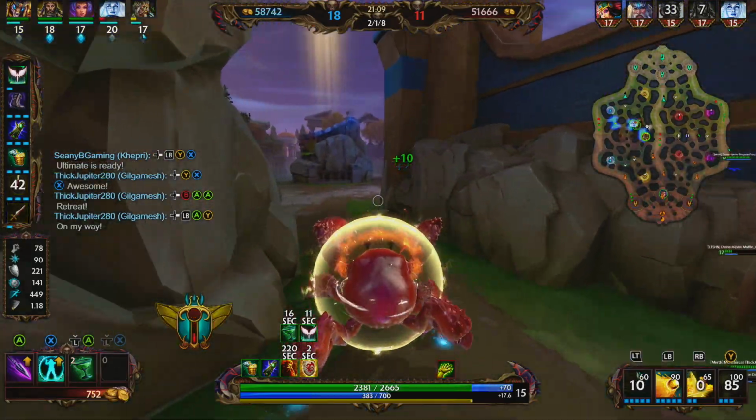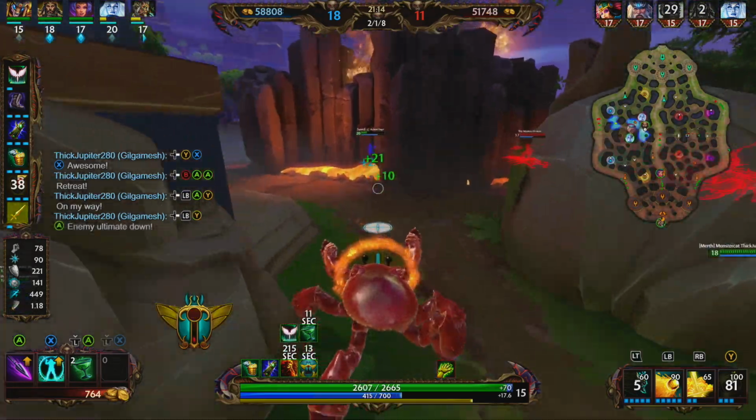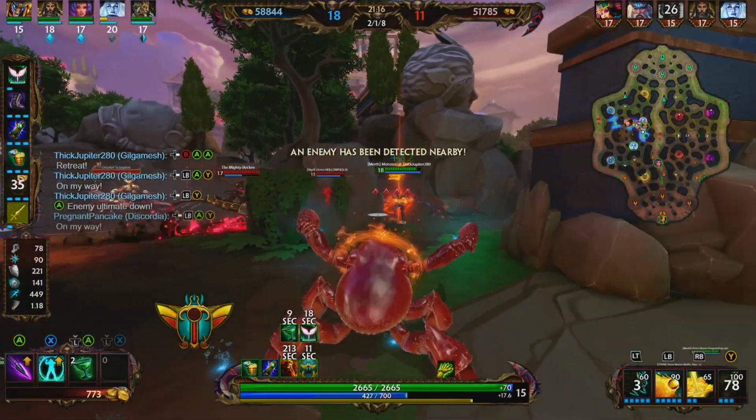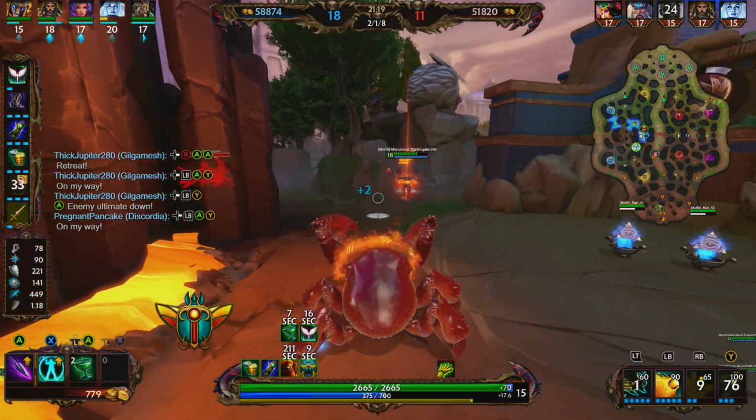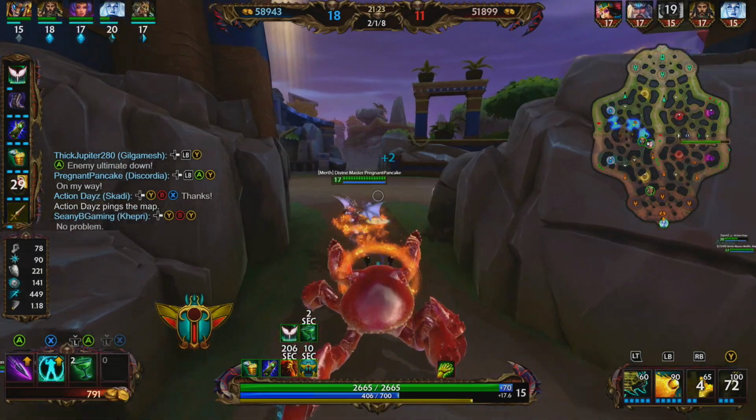We're going to go ahead and cast our ultimate onto somebody. Somebody was weak. It was Scotty. She didn't even need it, so the movement speed from the ultimate was enough to get her out. Thanks. No worries.